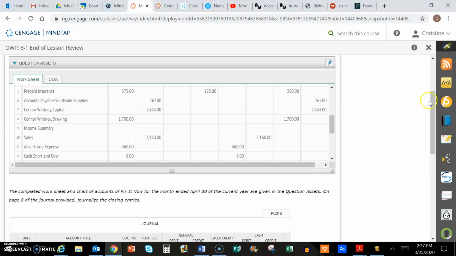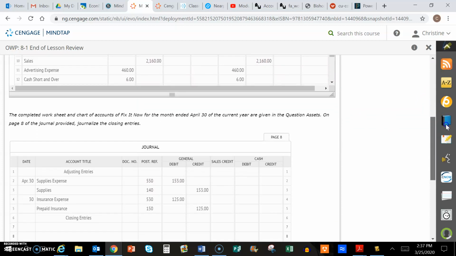Okay, so the first thing we're going to do is close any accounts on the income statement that have a credit balance, because what you do to close it is you do a transaction on the opposite side for the exact amount. Closing means to zero it out. We are going to zero everything out into income summary. So before this point, income summary has been left blank, but now we're going to use it in this chapter.